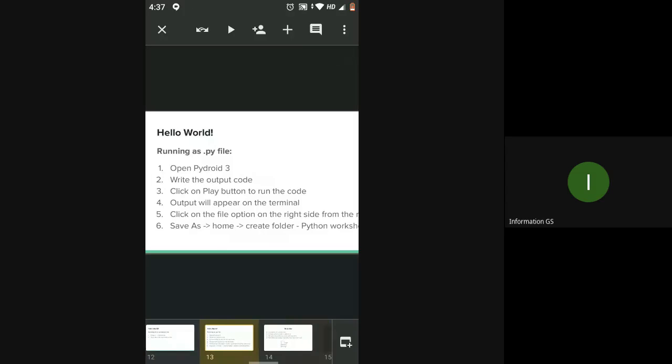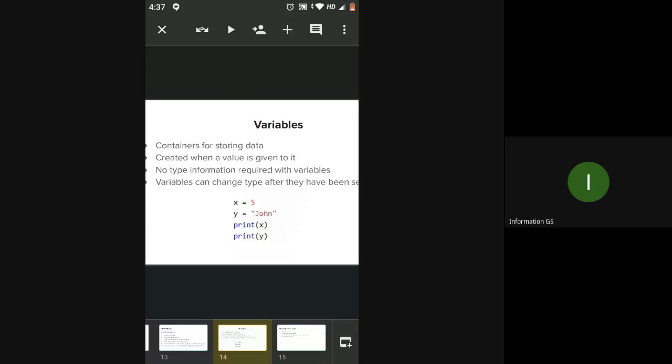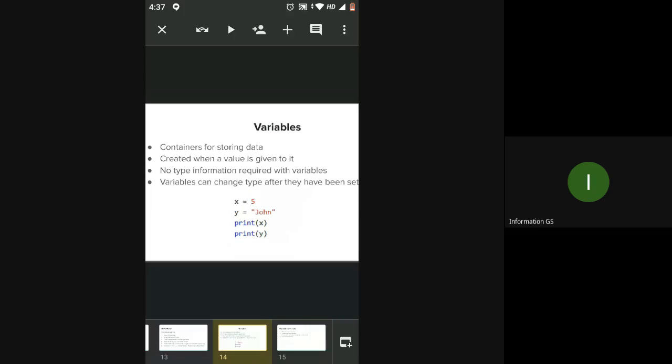So this is a hello world example. Variables are a place where you store data. For example, if you have a pen which you want to use every now and then, you will keep that pen in some pouch or compass box to store it. Similarly, if you have data that you want to use multiple times in your code, you can put this data into a container, which would be the variable. The variable will have a name, so you can address this name every time, and you can use that variable at every point in your code.